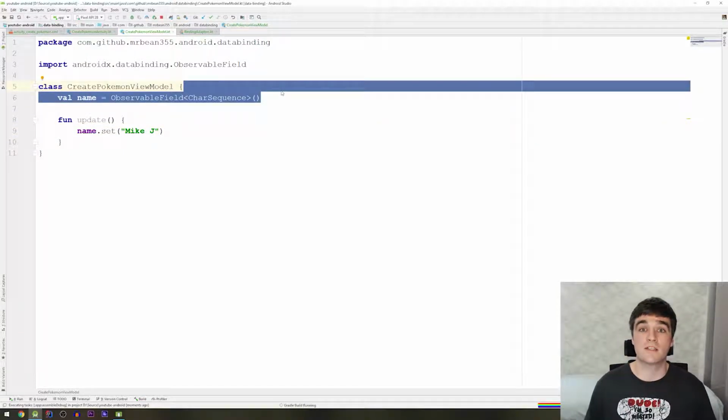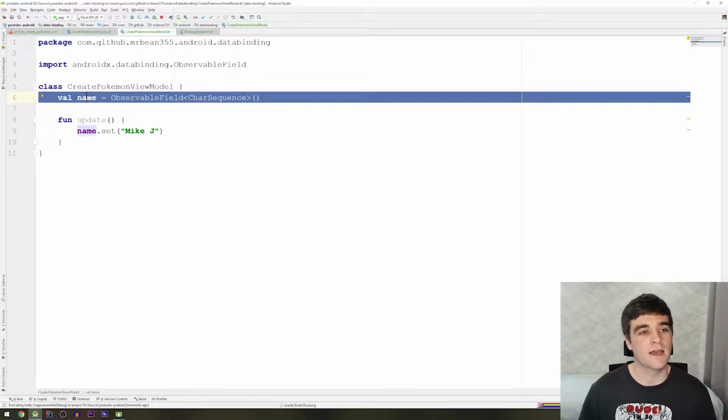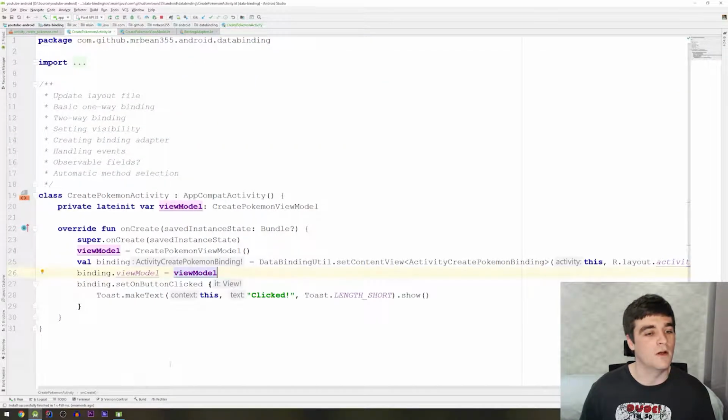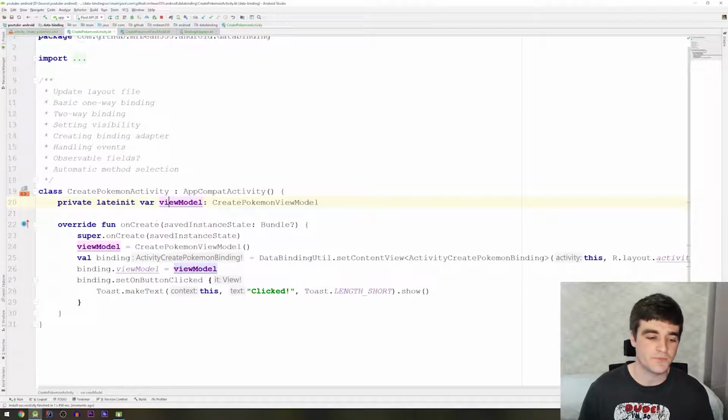Might not seem good in this case, and it's not really, but in the case where you have a service call coming back where it's fetching your user details, for example, you would have a name field here and whatever else you want to show on the UI. And you just update those fields when the service call comes back, and it happens pretty nicely. And no other logic in the activity is necessary.